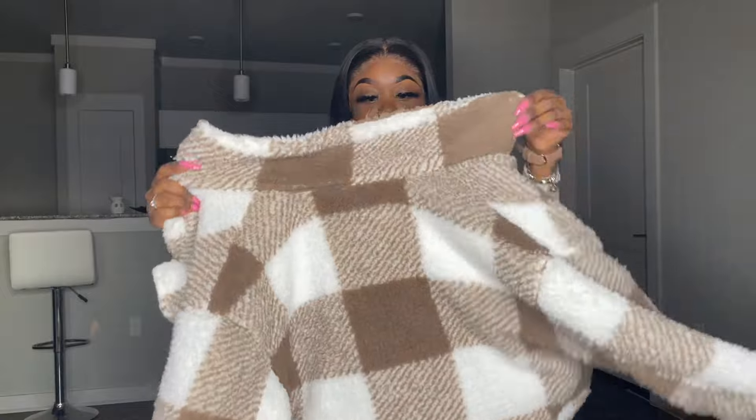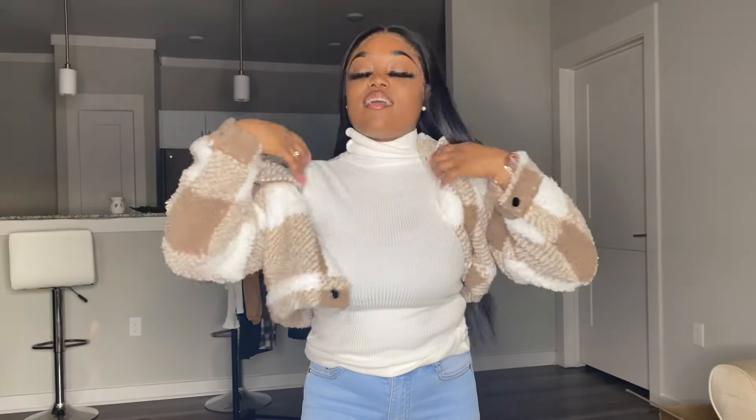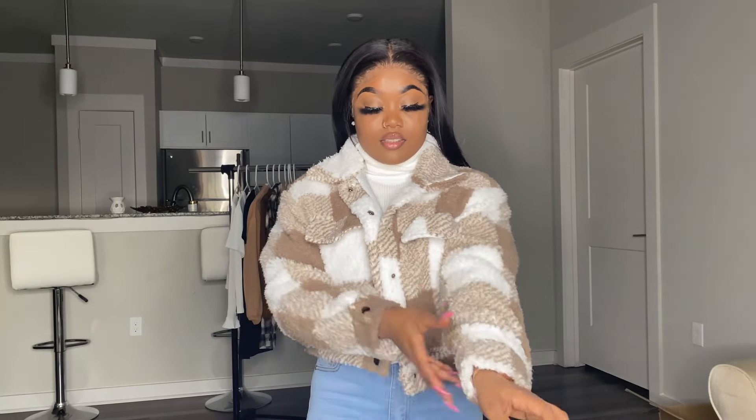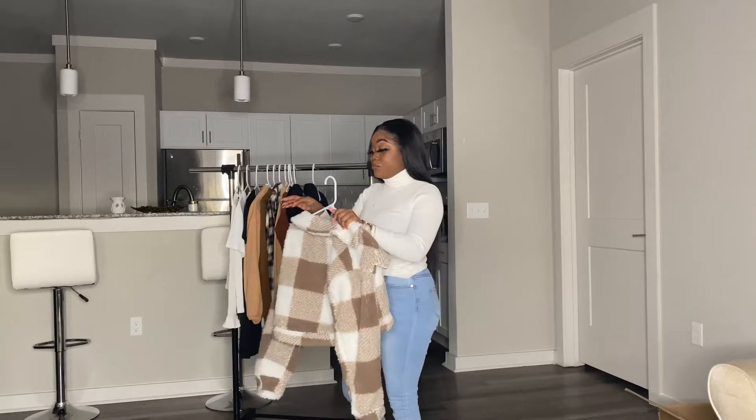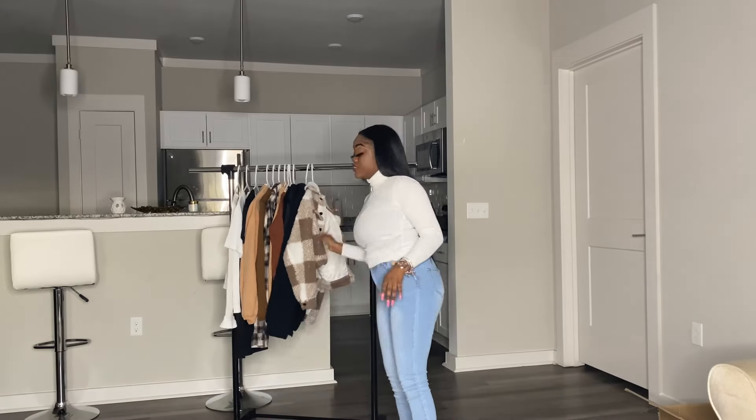This next jacket is called the Front Gingerman Teddy Jacket. This feels lovely. I'll probably pair it with another shirt because it feels like a little bit too much going on up here. But besides that, it is cute, y'all. I'm in Florida — the sun is setting right now. Y'all, seeing all this brown and black, it's just a mood, especially for fall. You just gotta have this cozy in your closet for fall time.